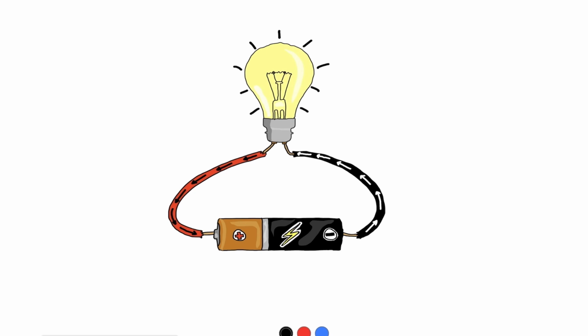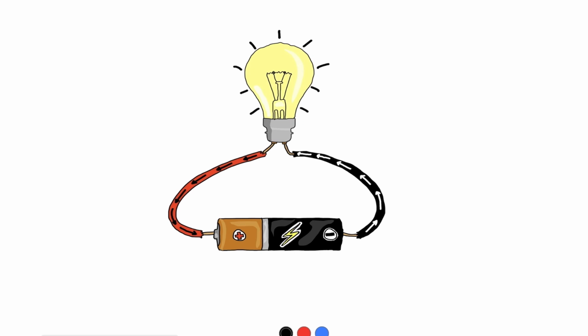So in simple terms, whenever you connect a light bulb to a battery with copper wires, the light bulb will start to glow or it will turn on. This happens because there are electrons that are flowing through that light bulb. Since electrons are negatively charged, they will be attracted to the positive side, meaning that they will flow from the negative terminal of the battery to the positive terminal of the battery.